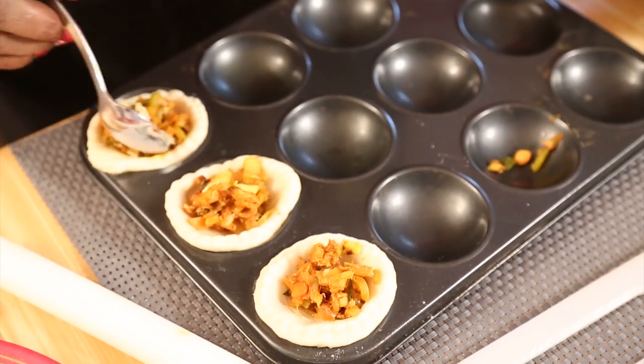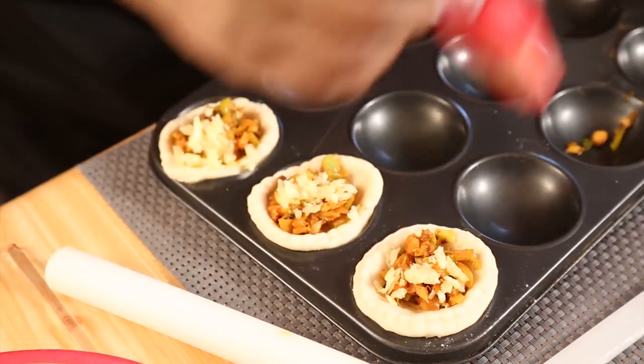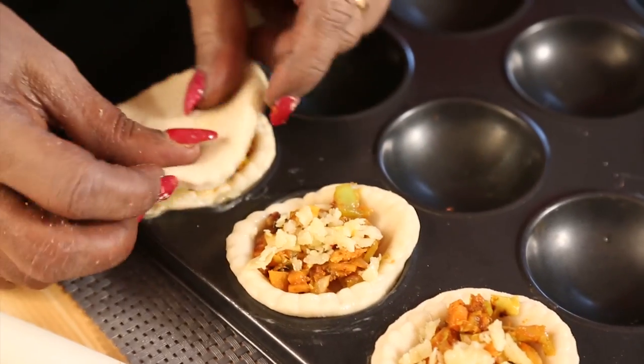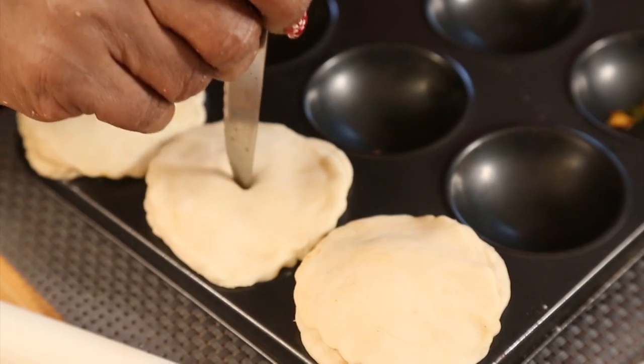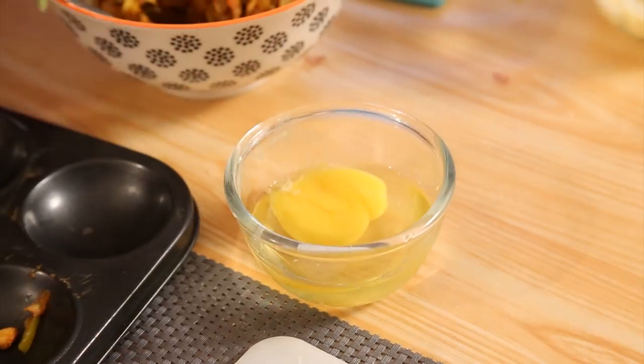Little bit of cheese I have put. Touching a little egg white. For the steam to go, prick it. After that, egg yolk with a touch of egg white.